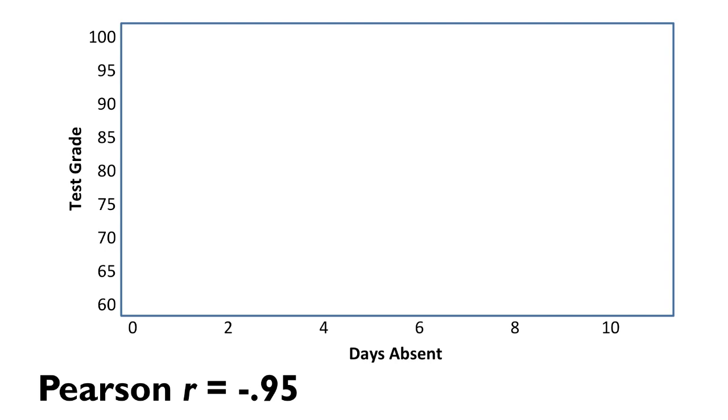Now I'm showing you the Pearson R, and I would like for you to imagine what you think the blue dots are going to look like. So here's the Pearson R that's calculated for the data set, although you're not seeing the scatter plot yet. It's negative 0.95. So in your mind, take just a moment and get a picture. What do you think the blue dots are going to look like when we reveal the scatter plot?